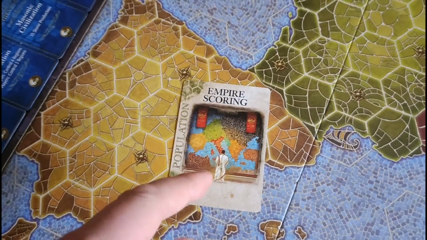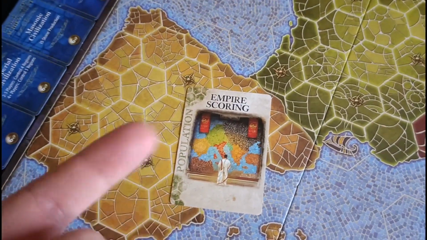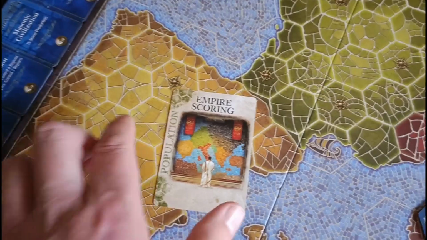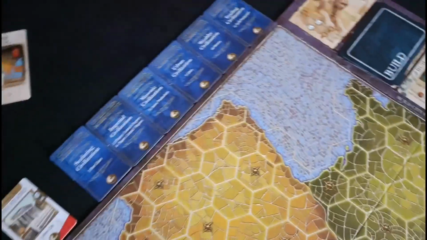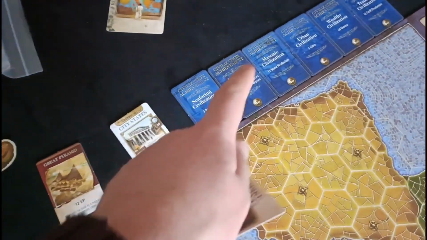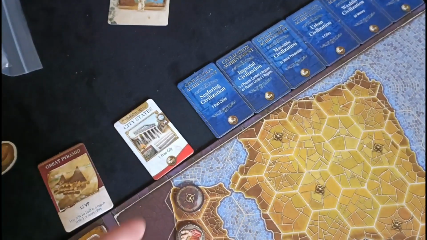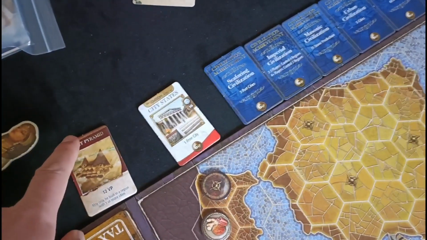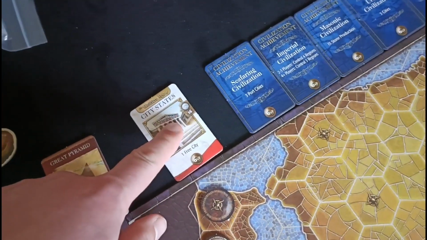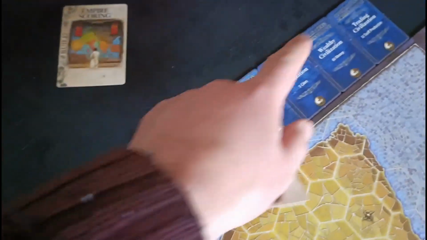Now, these Empire scoring cards will also act as one of the end game triggers, because as soon as the third one is revealed, that's going to basically be the end of the game, and you'll end up going into the end game scoring. But an alternative way the game can end is when 2 out of 3 of the different tile types are going to be gobbled up by the other players, and that will include the wonders, the golden age tiles here, or the public objectives.